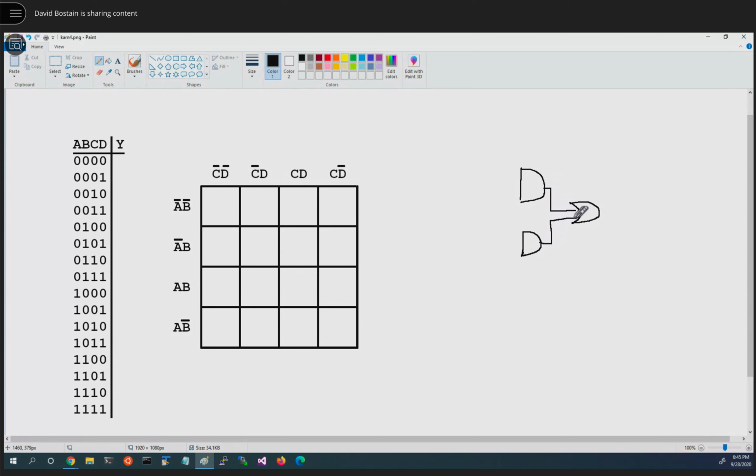Notice how this looks like the last circuit. That's intentional. There's a bubble here, a bubble here, a bubble here, and a bubble here. How do I know that? Because all three chips looked identical. Well, the way I know that is because they said 7400 on top of them as a part number, and that's a NAND gate. And then I went and I traced where these wires went, and I labeled them my own self. I called this A, I call this not B, I call this one C, and I call this one D.